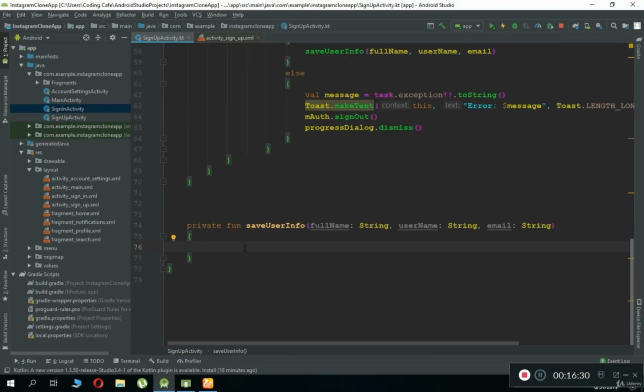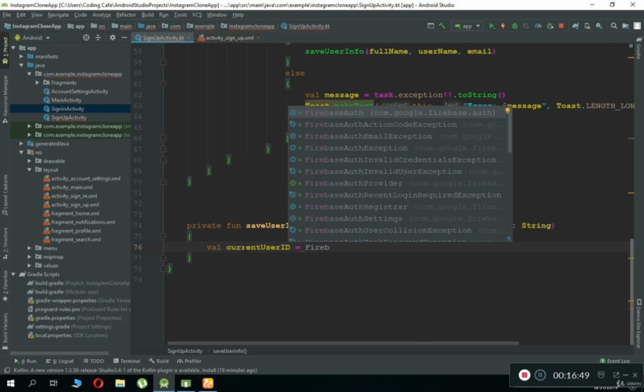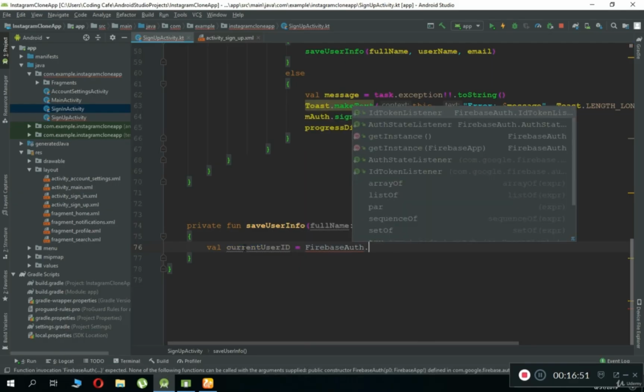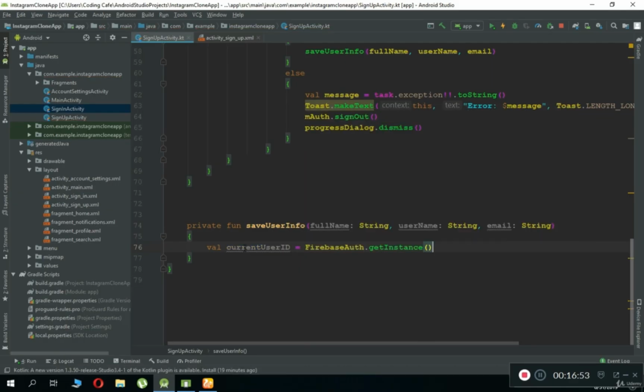We also have to save the user ID, the current user ID. So for that, let's create a variable, and we can give it the name currentUserID equals to FirebaseAuth.getInstance().currentUser.uid.